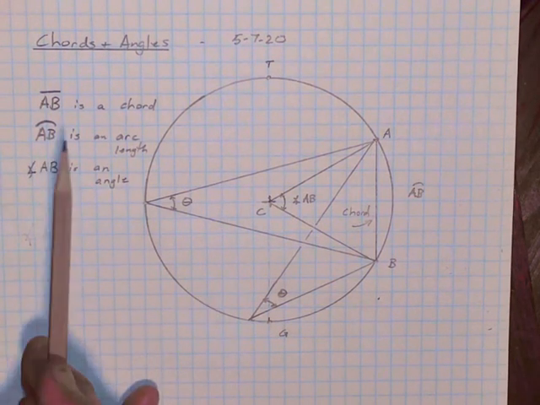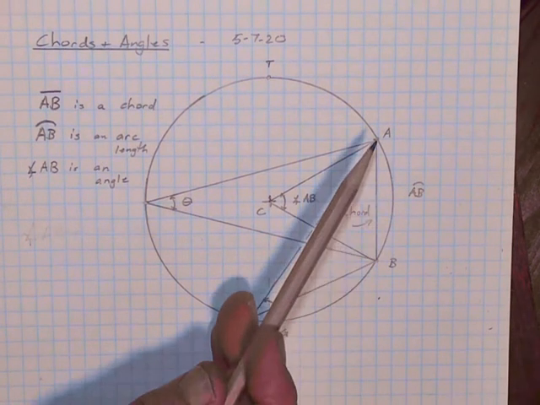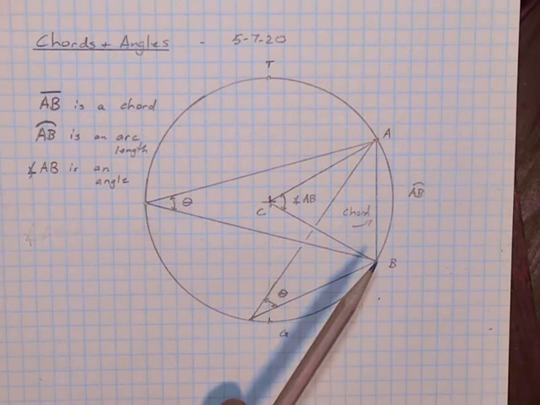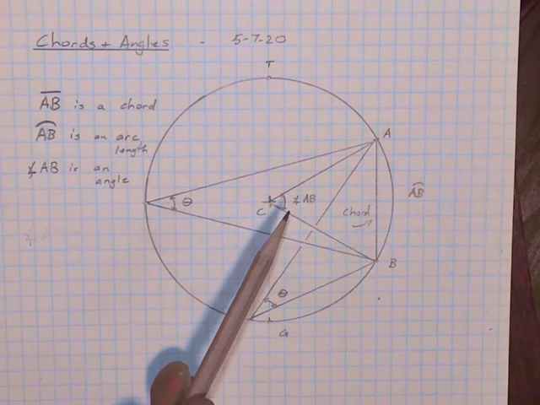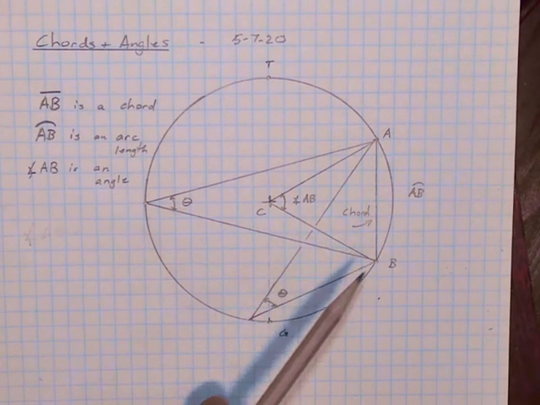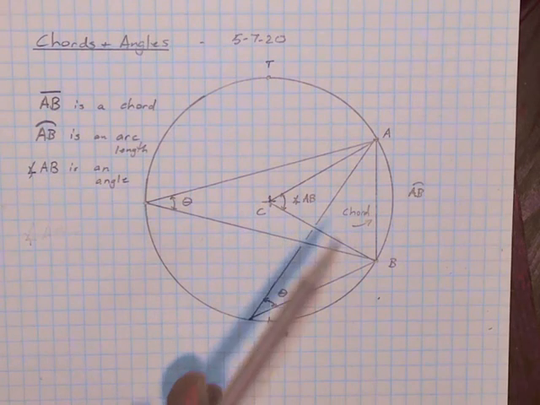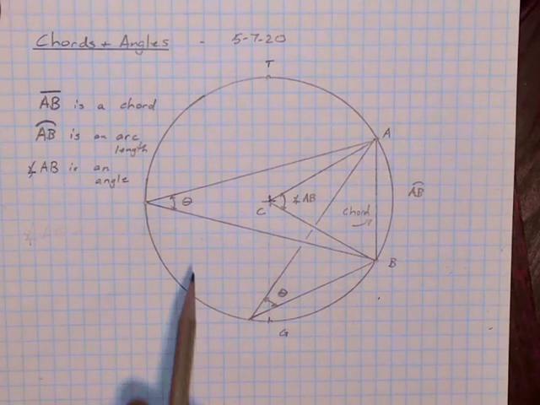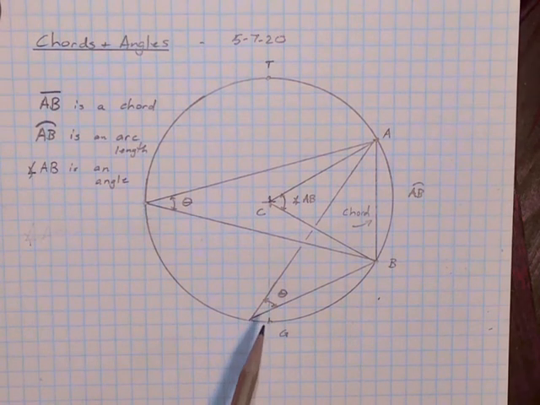That's the chord. We've got this arc length from A to B, the distance along the circle, the section of the circumference from A to B, and then we have what we call the subtended angle. Often we'll talk about the arc from A to B, what percentage of the circle, being equal to this angle right here, angle AB. Now I've also drawn 2 other points, right here and right here. I don't have them labeled.